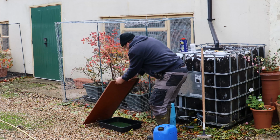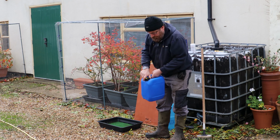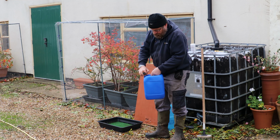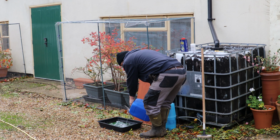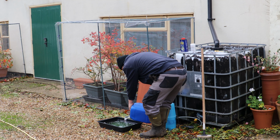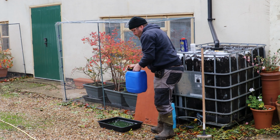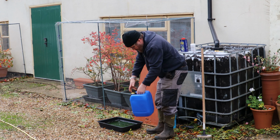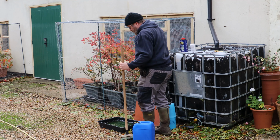Requirement 1 asks us to cleanse and disinfect equipment, vehicles and footwear when moving between premises where poultry is kept. And that sounds much more complicated than it actually is. This is what we've done. We've set up some simple foot scrub stations, and this is one of them. It's just a large deep gravel tray that's normally used for plants with a piece of astroturf in the bottom. We fill it with a disinfectant solution, and then we use long handled deck brushes to scrub our boots.